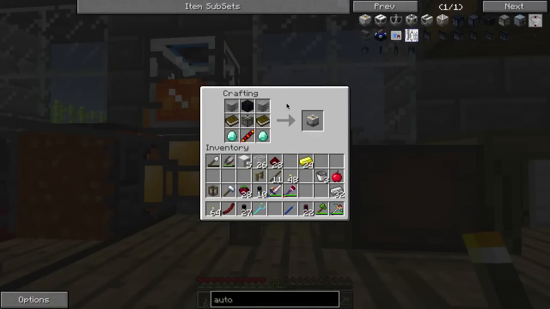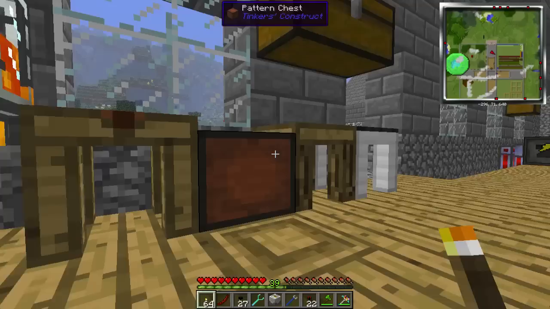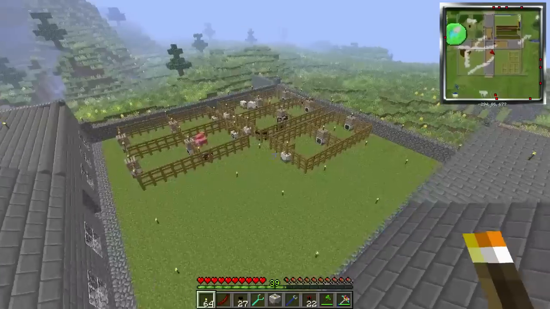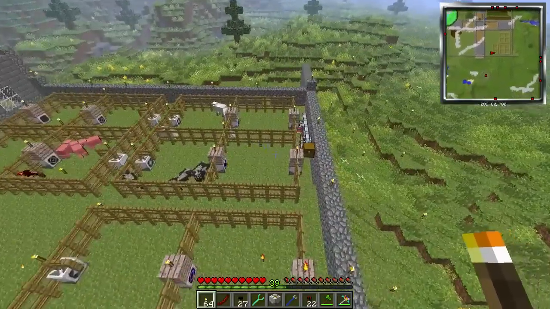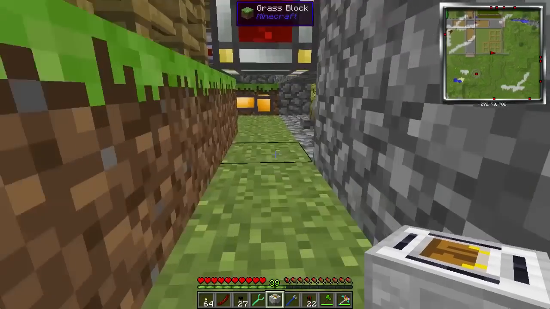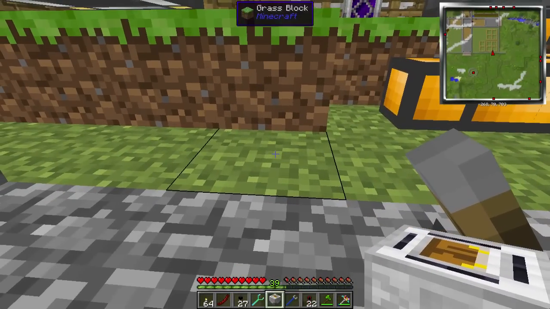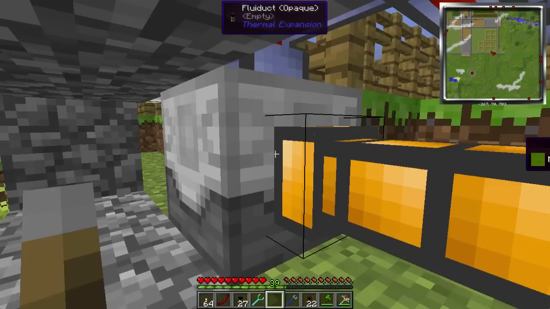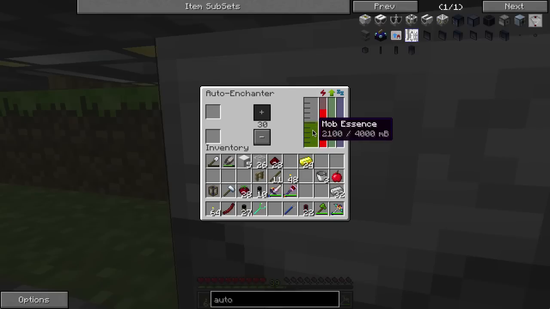Okay, one auto enchanter. So let's see if this thing is capable of accepting the mob essence from that grinder. It would be the worst thing in the world, I guess, just to have this thing around and just have the experience as a possibility. So let's just see if this thing even works. I'm gonna put it down, connecting. Oh, and yeah, this thing is. Oh man. Okay, this thing is half full of mob experience. Okay, so that's not good.